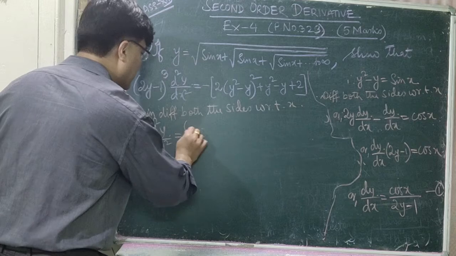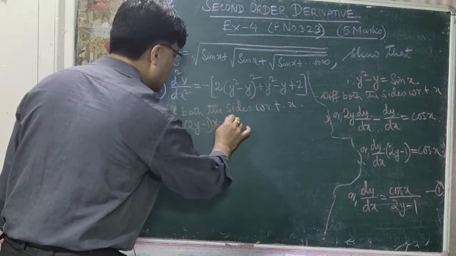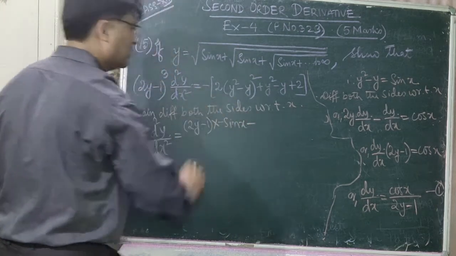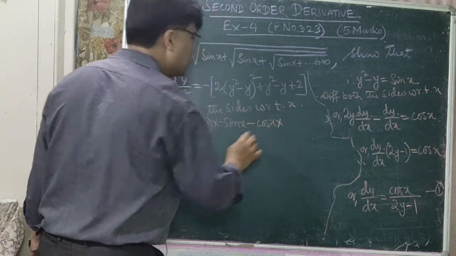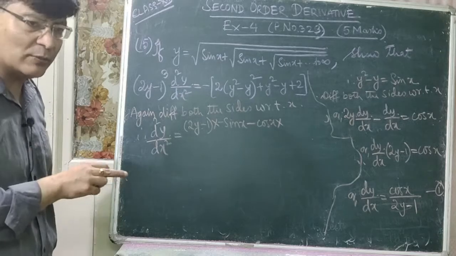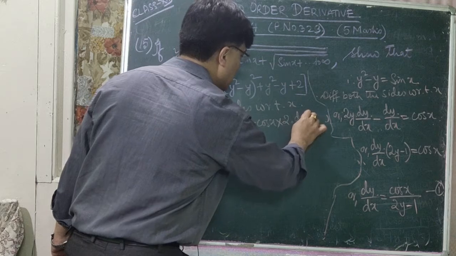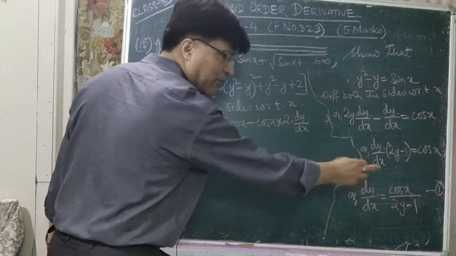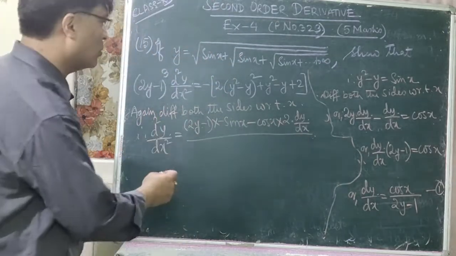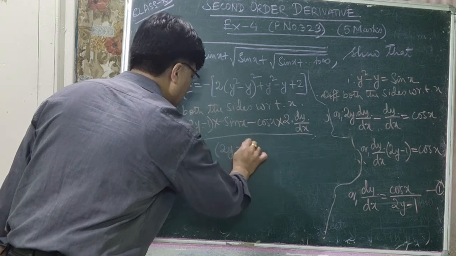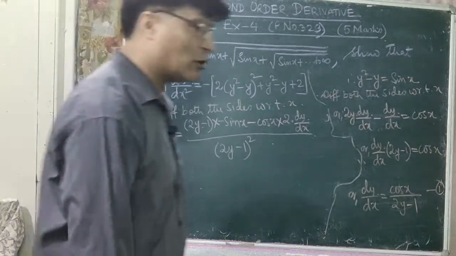Okay. Now here 2y minus 1, the denominator, is kept as it is, into the differentiation of the numerator, which is minus sin x. Then comes minus sin x, now cos x is kept as it is, into the differentiation of the denominator with respect to x. So what is it? 2 into dy by dx, and for minus 1 it is 0, you don't have to write it. So whole divided by the denominator whole square, which is 2y minus 1 whole square. So is that understood now? So you can copy it.